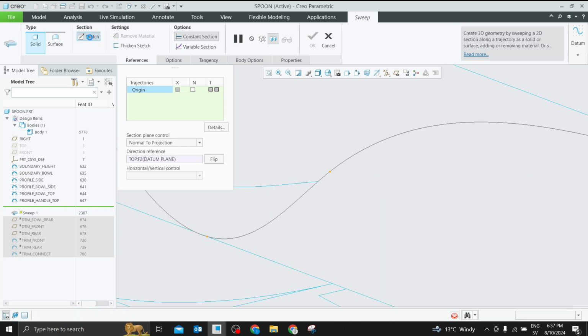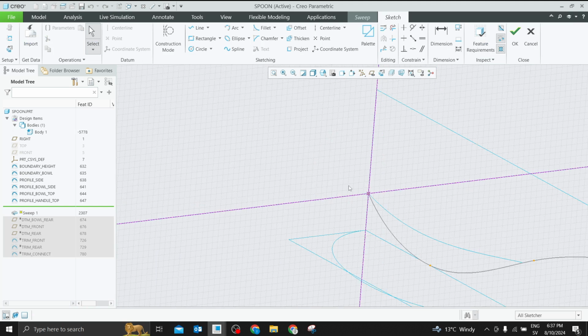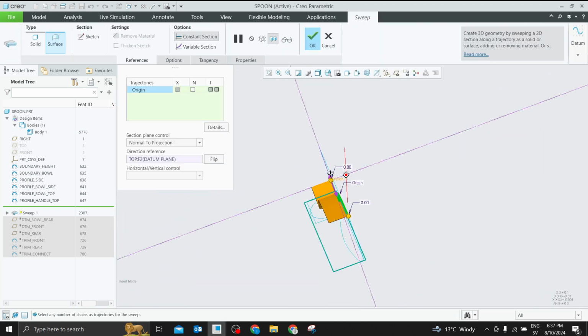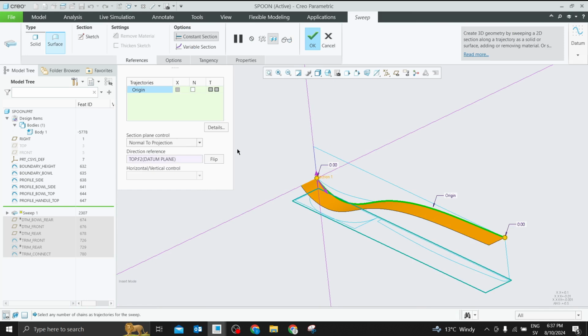And then if you sketch there, you just need to sketch a line like that. You can use 10. This doesn't matter because you're going to trim it. Yeah, normal to projection.